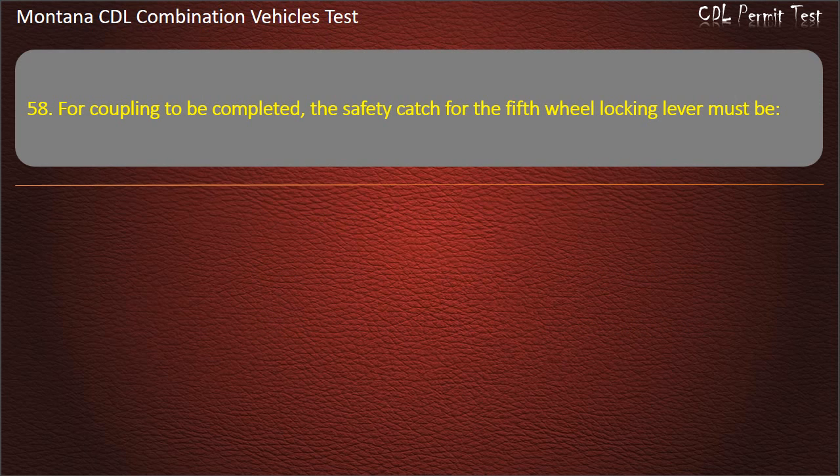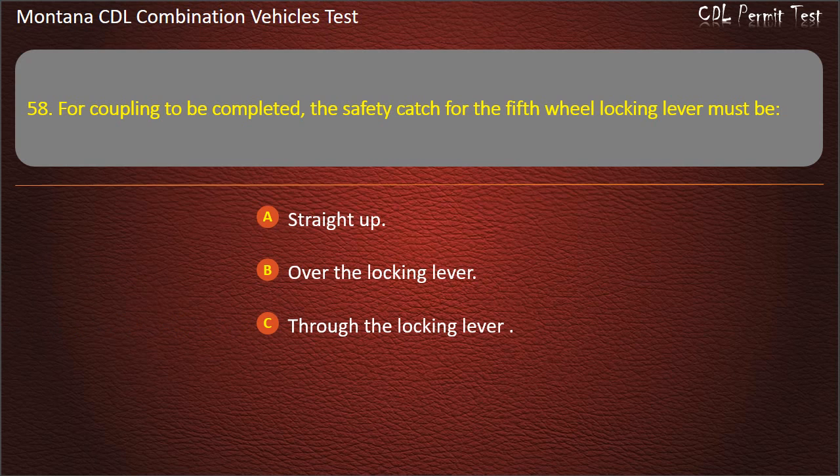Question 58. For coupling to be completed, the safety catch for the fifth wheel locking lever must be straight up, over the locking lever, through the locking lever. Answer: Over the locking lever.